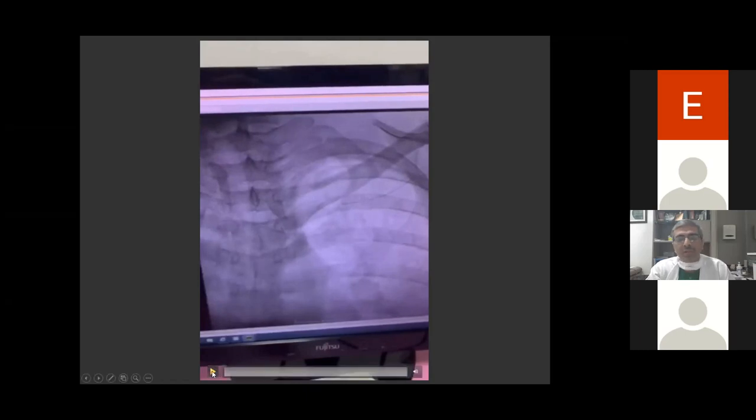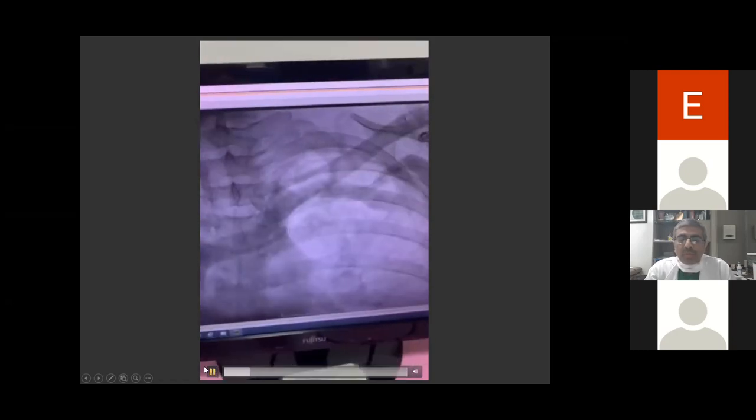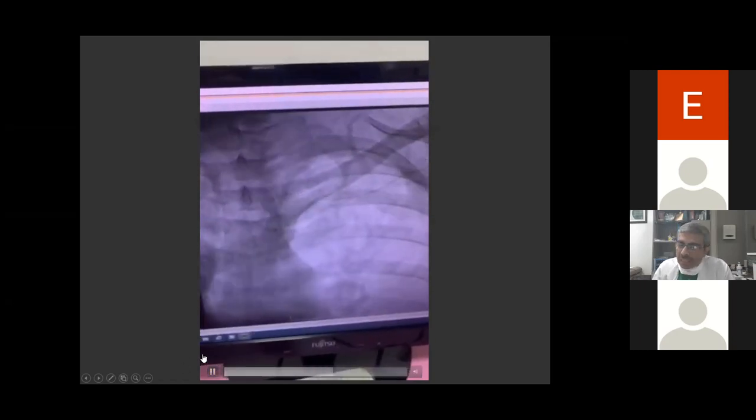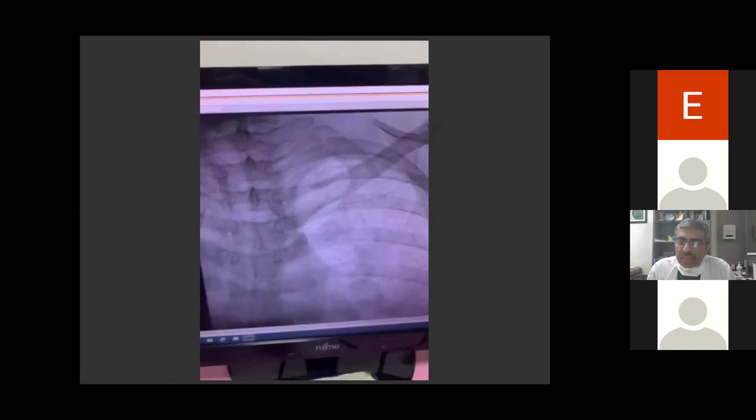So we just told her that she has to continue. This thing could have been done on Doppler also, but assessing the central veins on Doppler can sometimes be difficult. And this lady was very concerned about the growing swelling in the left upper limb, and that's the reason an angio was done. This way, we ruled out stenosis also, and we ruled out any significant problem in the fistula. So this is where also angiograms and interventional nephrology helps us.